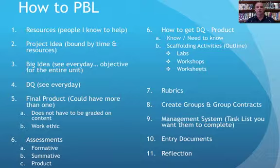Assessments are going to be formative, summative, and the product itself, something throughout the project. When you get the driving question, you need to ask the students what they need to know to get to that point, to answer this driving question. Make sure you put that on the board so they can see those every day. That would be topics, basically. For example, if I asked them what they need to know to be a genetic counselor, they might bring up what is genetics, and then I might lead them in: well, if you know genetics, then you need to know DNA, RNA, transcription. I would list these things on the board, and they realize they've got to know these things in order to be able to answer the question. They need to have rubrics that lead them through the process because it is so open-ended. You do need to have some parameters on it so that you're able to get a product like you want.